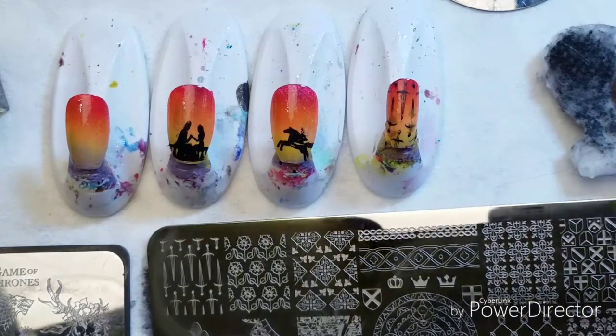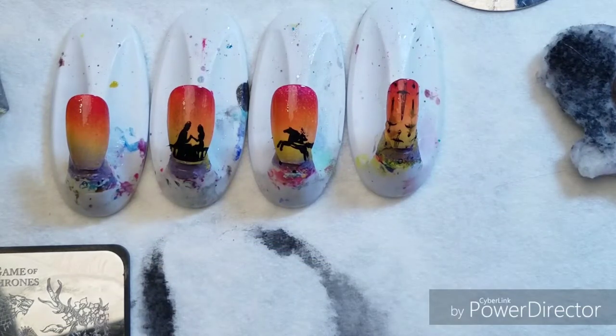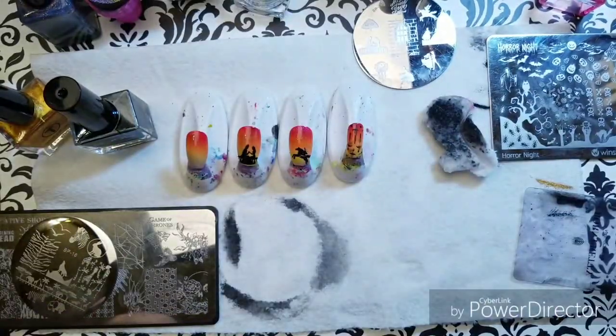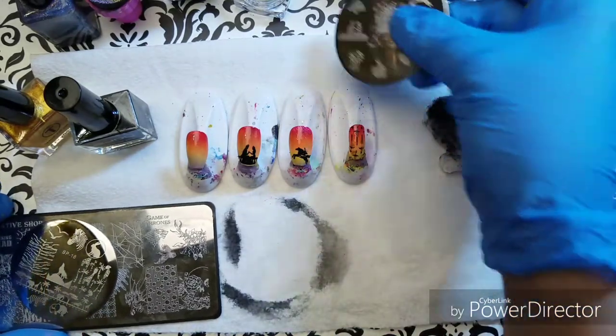Alrighty. We're done with that Powder Perfect plate, knights and castles. So I'm going to put that back. Now we need our wolf howling.